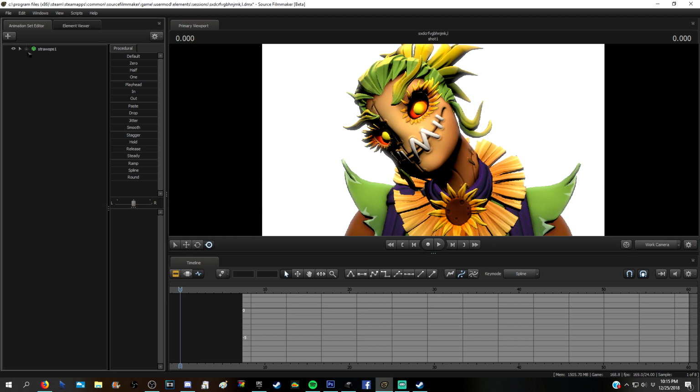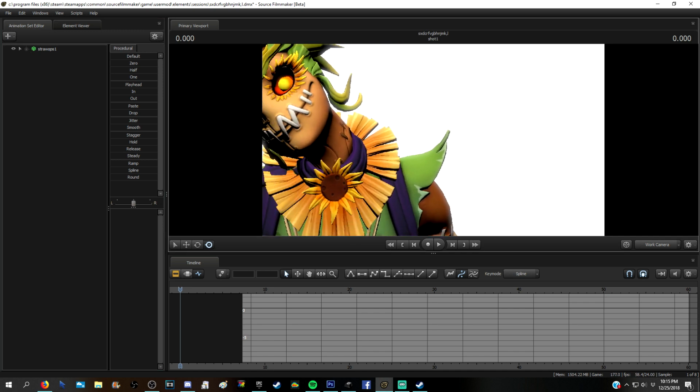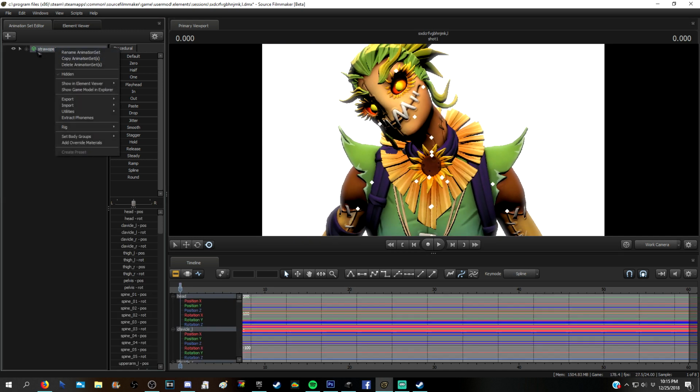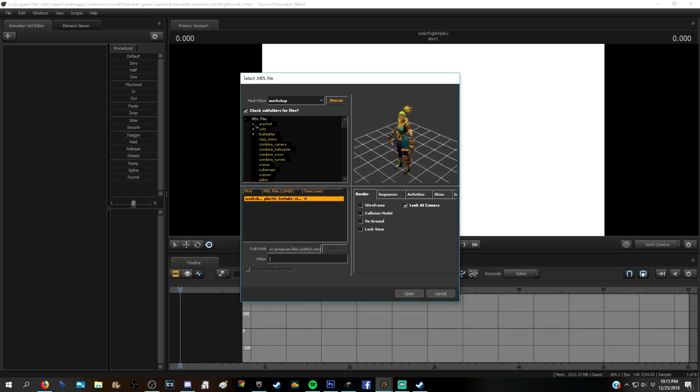What you do is you just go to that. Wow, there's actually not much stuff that you can do here. Okay, hold on. Let's do a different model. Hold on, let's delete that. Okay, what do you do? Okay, that's how you delete stuff. You just right click on it and then you press delete. Alright, I'm just gonna use one of the models I already have.